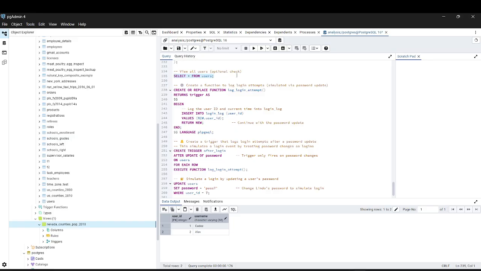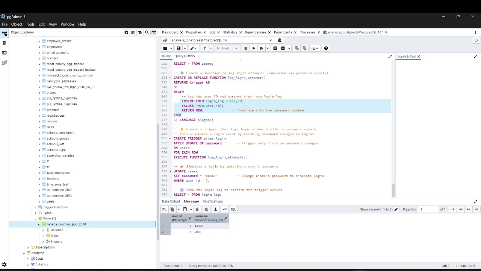So here we're creating a function to log a login attempt, simulated via password update. And then here we log the user ID and the current time into the login log. And the return NEW is just to continue with the password update. And then lastly, we're creating a trigger that logs login attempts after a password update.